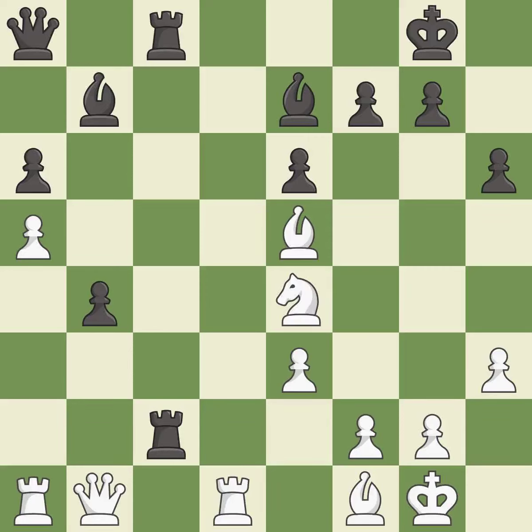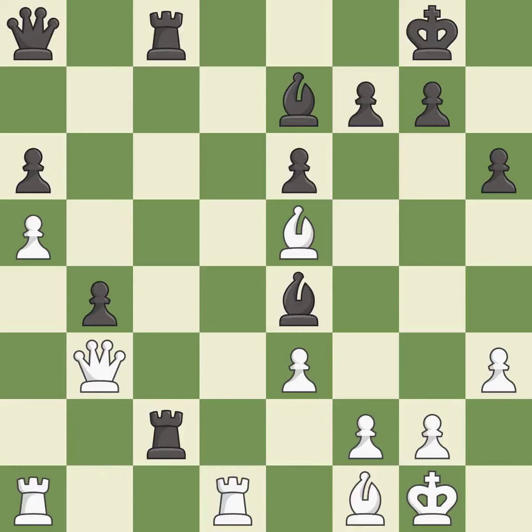This is an equal trade — it is best. Takes back — it is best. This connects the rooks, which helps them coordinate together in the future — it is best. That's not a mistake, but it's not the best move either — it is good. This blocks the attack on a pawn that could have been captured — it is best. This defends a pawn that was under attack and had no defenders — it is best.